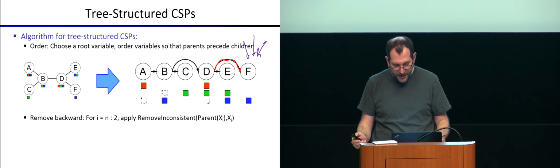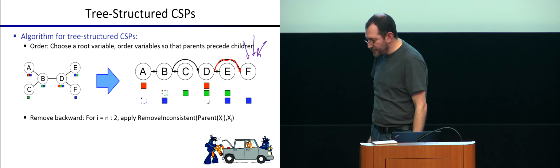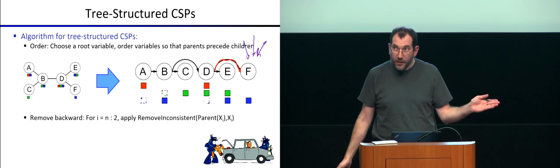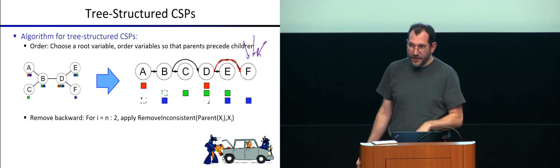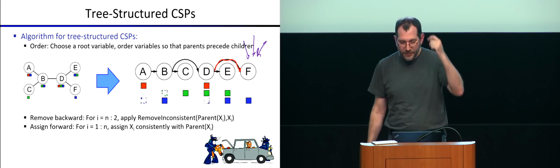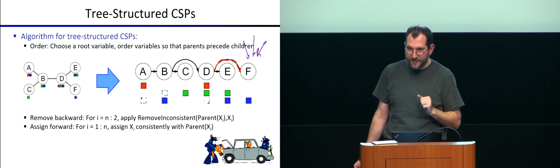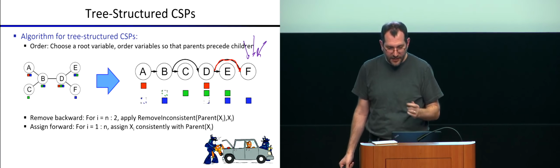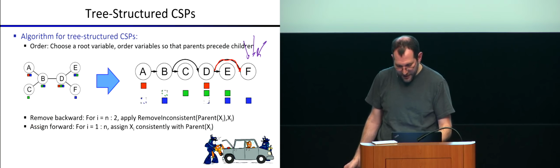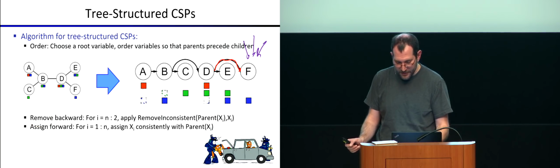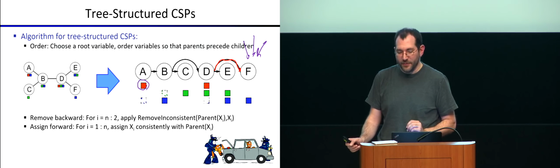All right, now it's time to do step two. Okay, we've pulled over everything. We've pulled everything out of the trunk. Our arc consistencying phase is done, and now we get to do the fun part, which is assigning forward. So we're going to start at A, and we're just going to go on an assignment spree. We're just going to pick stuff that doesn't violate our choices to date. So let's do it. For A, let's pick one of the remaining values. Easy choice.